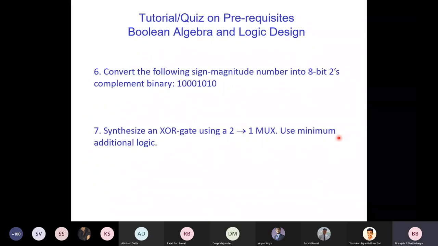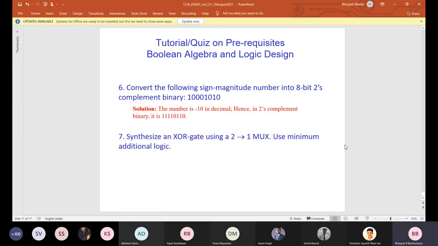Okay, so let me stop here today. I have 2 more examples, so I will just leave them to you as an exercise at home. These are not difficult, very simple. So we are done for today. Any question today? From next week, we will again resume our discussion on computer organization.